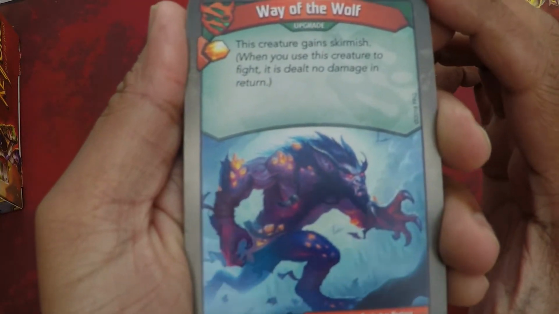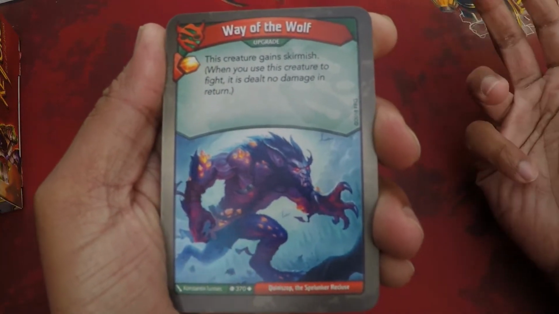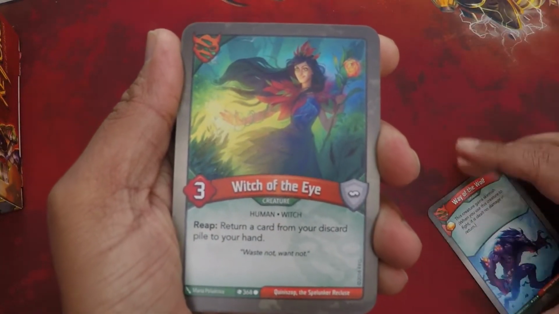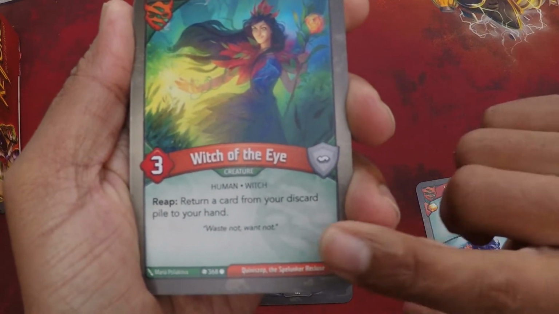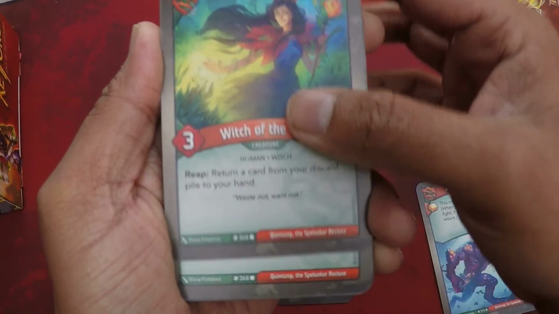So our first card is Way of the Wolf. It's a 1 amber purple upgrade. This creature gains skirmish. Are we going to get 5 upgrades like this? Who knows? Let's have a look. No, we have a Witch of the Eye, 3-power creature. You win, which returns a card from your discard pile to your hand. This is a very good card. If you allow it to stay on the board for your opponent, they get amazing value out of this.